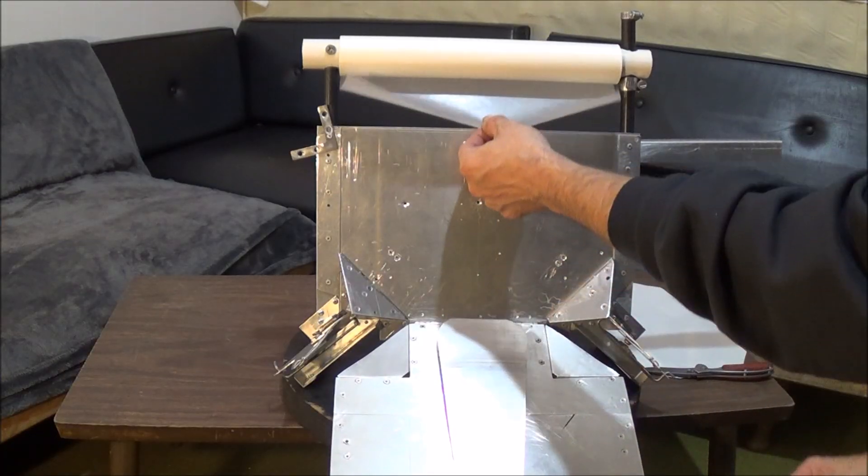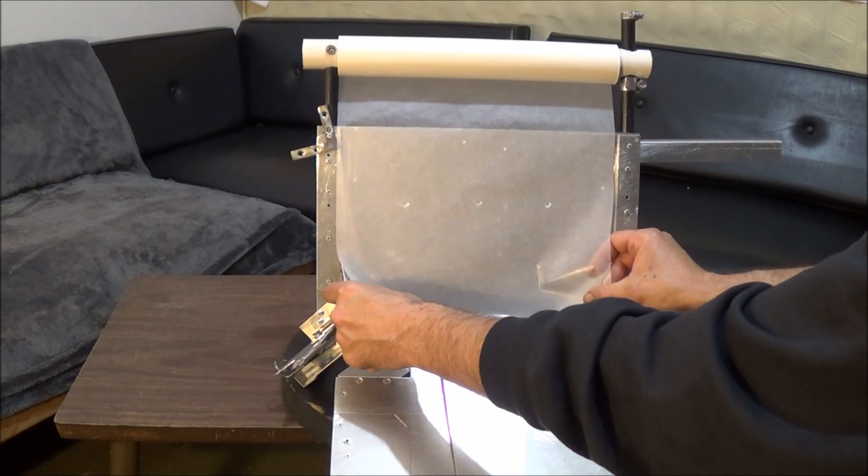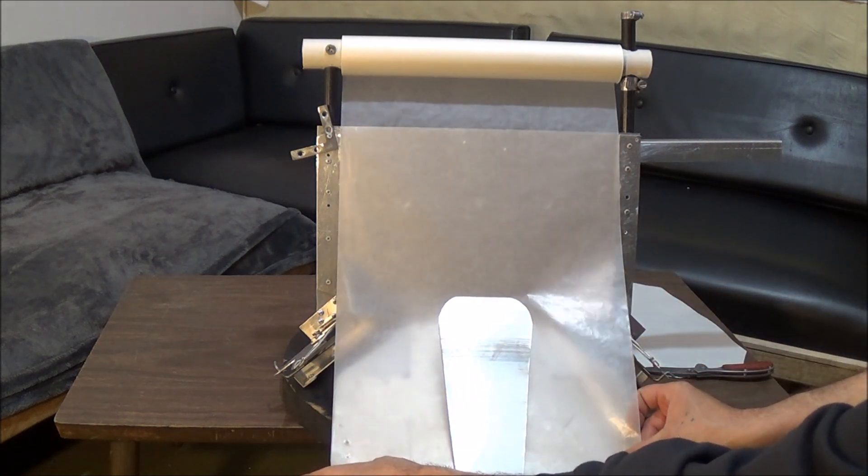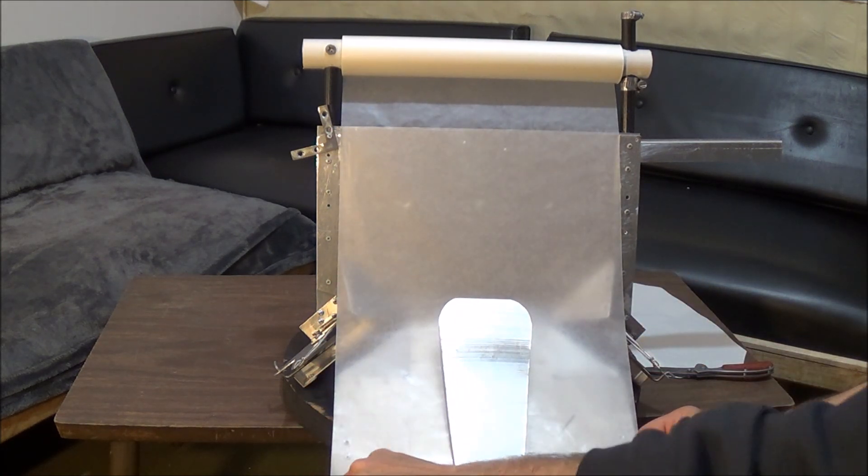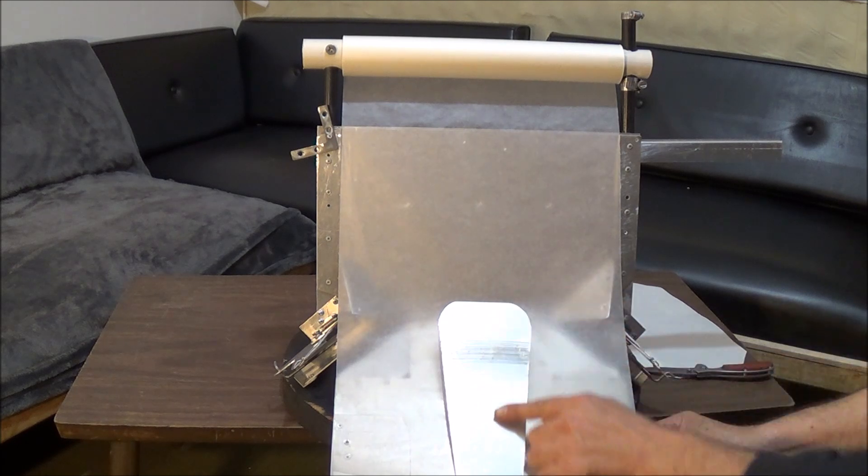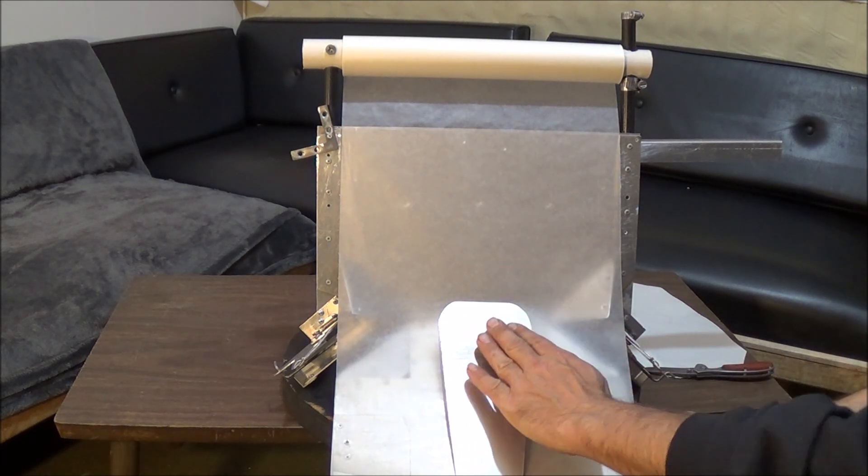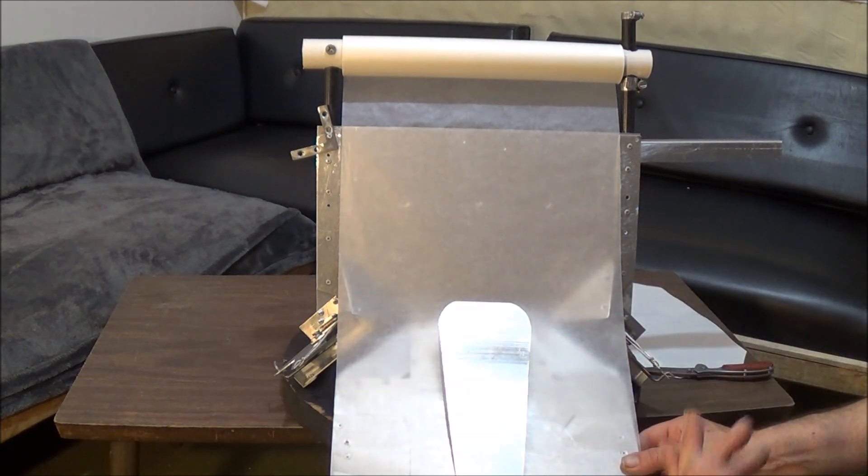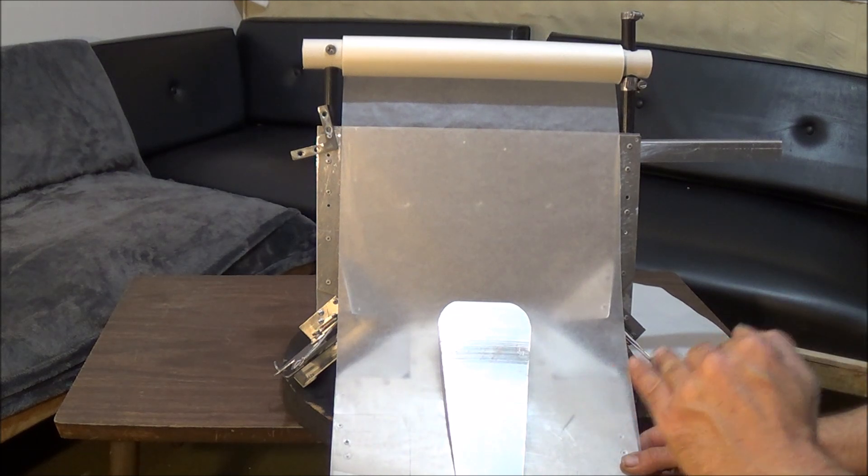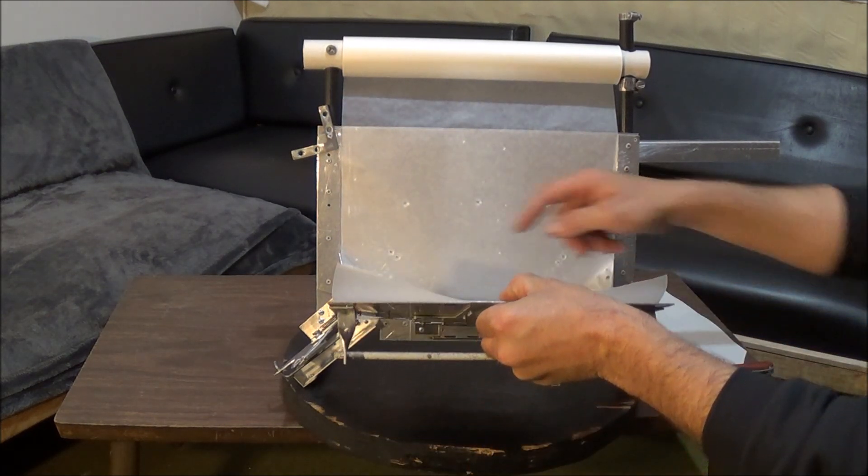Alright, so here we go. Let's go ahead and demonstrate this. You pull the piece of wax paper down right to the top edge of the door down here, which is going to give us the proper length. See this piece right here. What that's going to do when I shut the door is actually crease the center line for us on the inside edge and makes it creases right where we want it. So next you're going to go ahead and shut the door down.